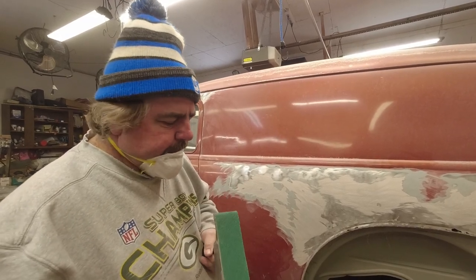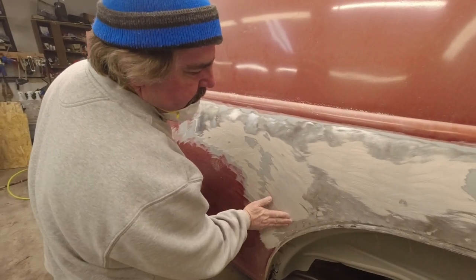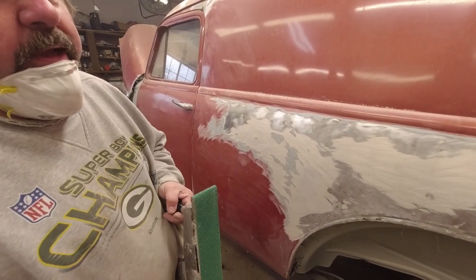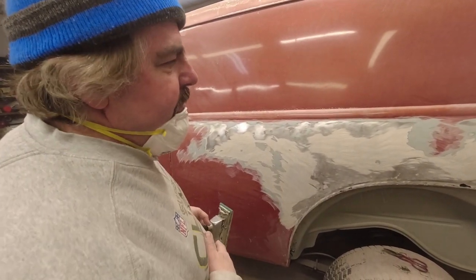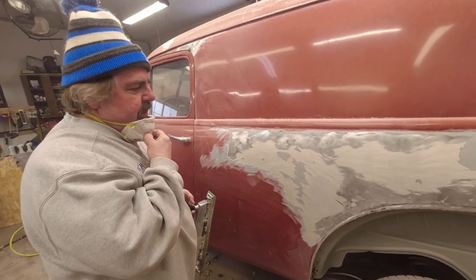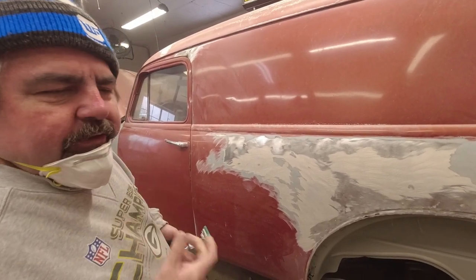Today we're going to use a straight line using 36-grit. We just want to knock this down and kind of see where we're at, because I know it's way too high yet. This will give us a real good idea where it's at. We're going to try to clean this up and seal a little bit. We're going to continue sanding, but for the sake of argument I want to see why it's so high and what the idea was behind it — so this will help us tear it down, see where we're at, and then we can always go back.